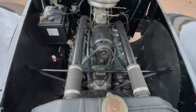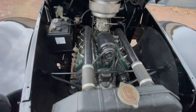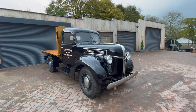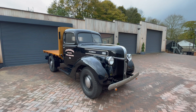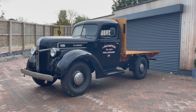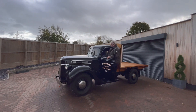On the engine, the cooling pipes had rotted through so we had some stainless steel ones made. The radiator was shot so we had that recored. When we did all that and drove the truck it was juddering, so we thought it must be the prop shaft or the clutch. We had the prop shaft bearings done and sent away to America for a new clutch. It drives absolutely superb now as it should with all that work done.